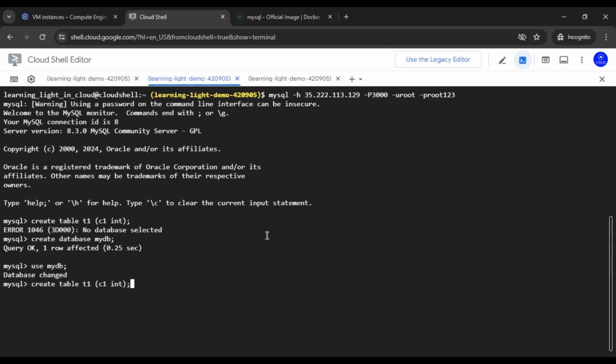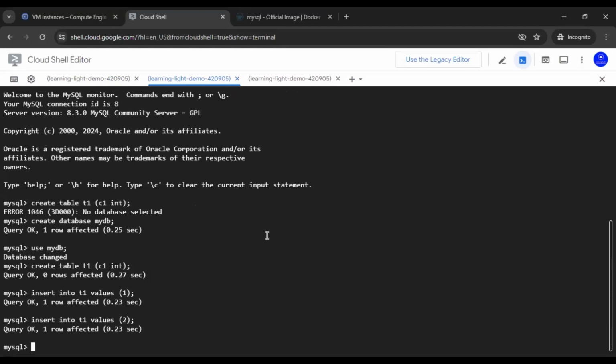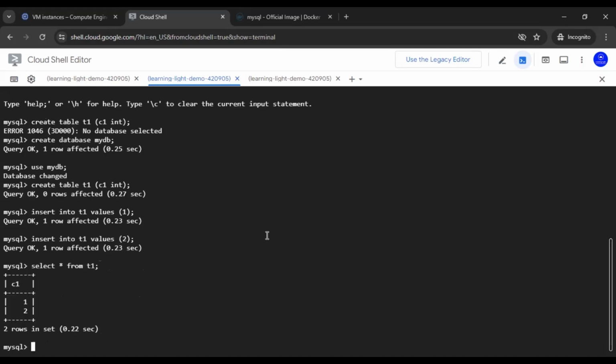I'm using the same commands so that you are comfortable that we can show that whatever we create inside the container and the values we insert in the table are going to be preserved. If we say select asterisk from T1, it will show the two rows are there.